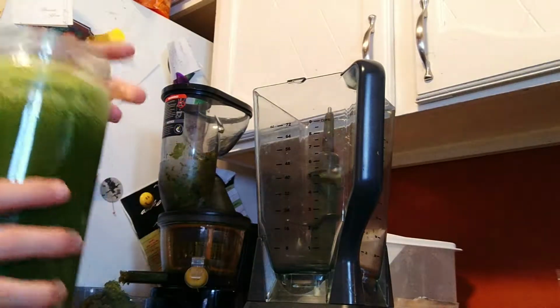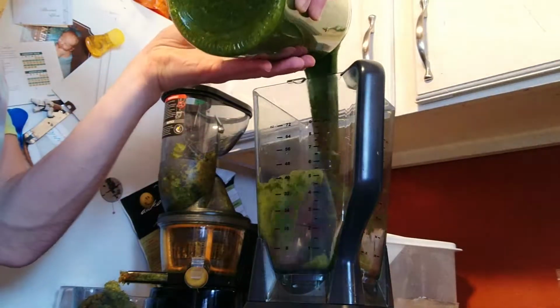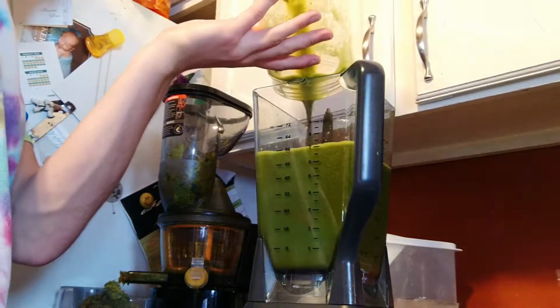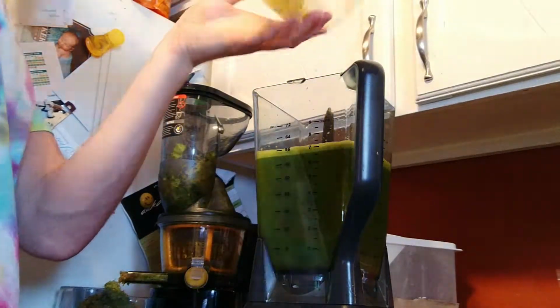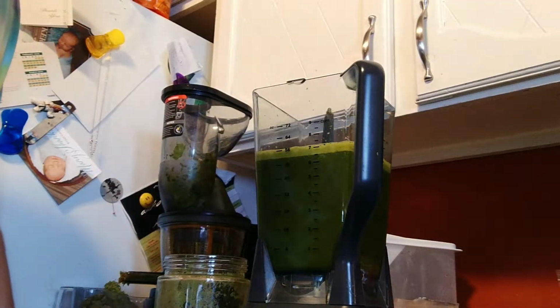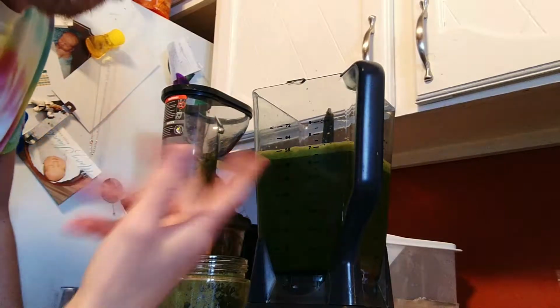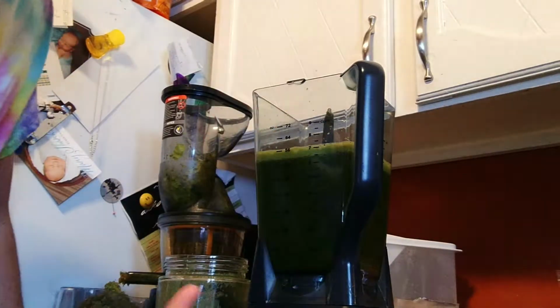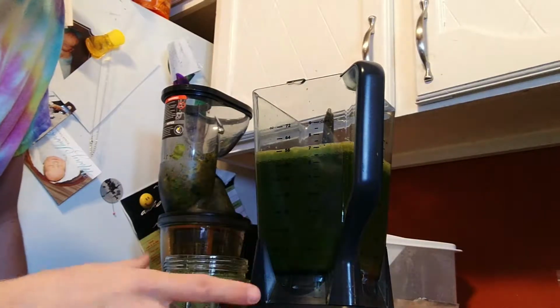We're going to go ahead and throw this juice here into the blender with our avocado and a little bit of aloe vera. And you are going to see there's a little bit of pulp in there. That's because when I use at least this masticating juicer over here, it does present a little bit of pulp, which can actually be good for your gut and your gut bacteria. It's a little bit of fiber, but not much.